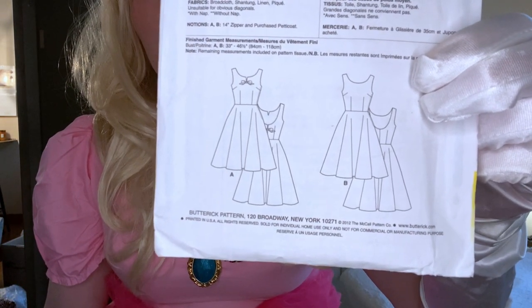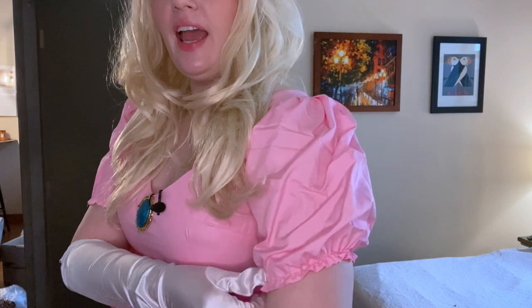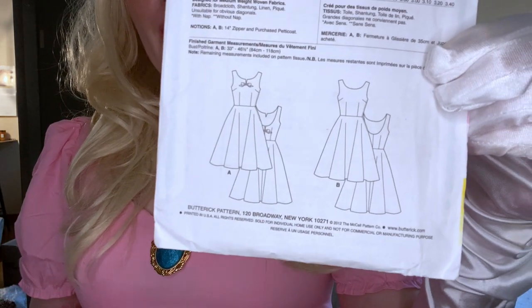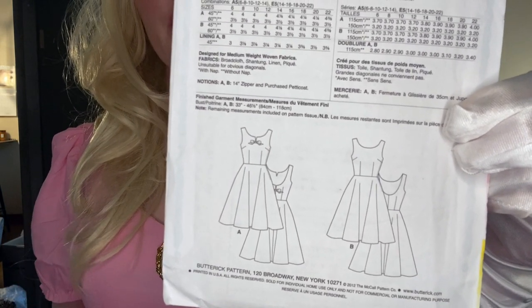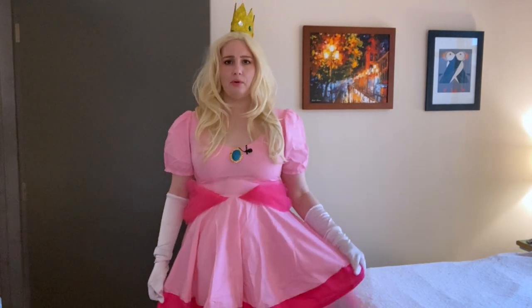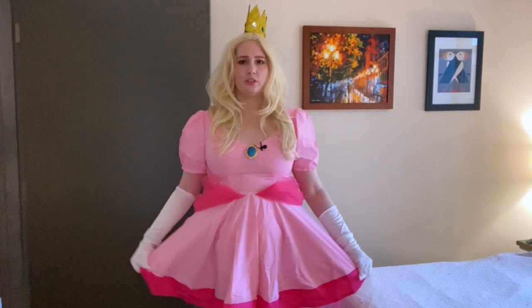It's pretty simple — full skirt, bust dart, waist dart. It is sleeveless but I found a tutorial online for a puff sleeve that you can add to any dress, and somehow I managed to make little puff sleeves to add to it. This pattern is really good for Halloween, and really good any time, because it's a pretty basic shape you can customize a lot — great for full skirt vintage styles, princess styles, anything like that. I also sewed tulle into the waistband because I think her dress is kind of like that, and I put a darker pink trim around the bottom and made a little tulle underskirt to make it a little puffier.